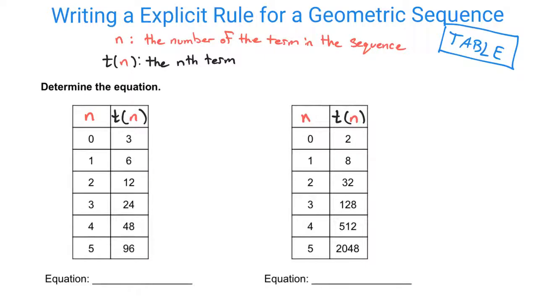Let's look at a couple examples where we're trying to determine the equation. First off, what we notice is that in our table for n, the inputs, the table goes up by 1. So 0, 1, 2, 3, 4, 5. So that's important for us as we try to look at our rule.